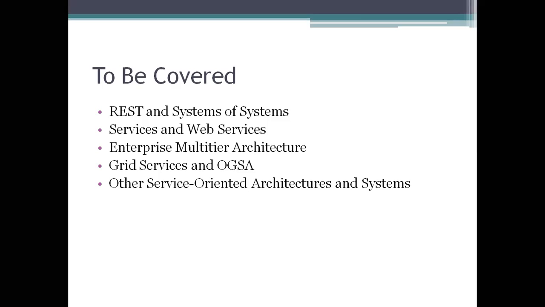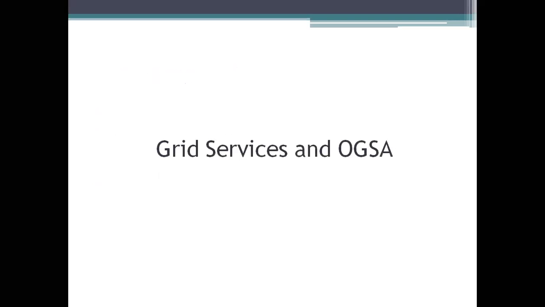Why we need to use the multi-tier architectures is so that we can divide the work among the servers that we are using. We have the web server for web services, and for the middleware or the application-dependent part we are using the application server, and for the data storage we are dividing the work into multiple servers, that is a file server and the database server. So today we will see what are the grid services and OGSA.